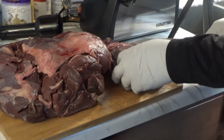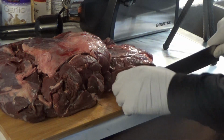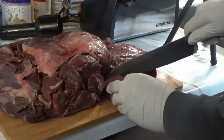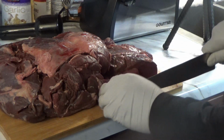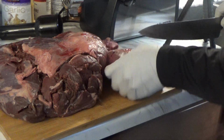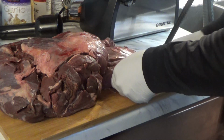So, cutting it up, prepping it for my burgers. This meat is really healthy deer. This would be some good meat for regular jerky, just slices of jerky. But I have other intentions.